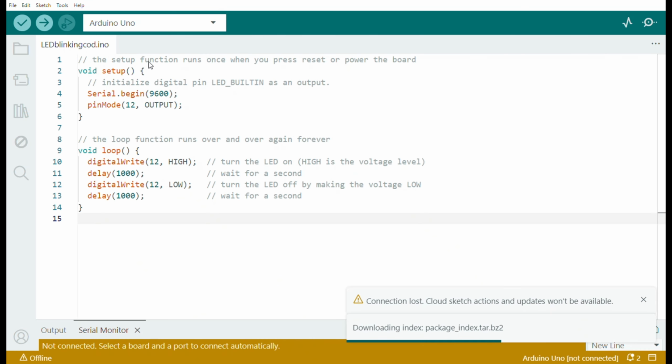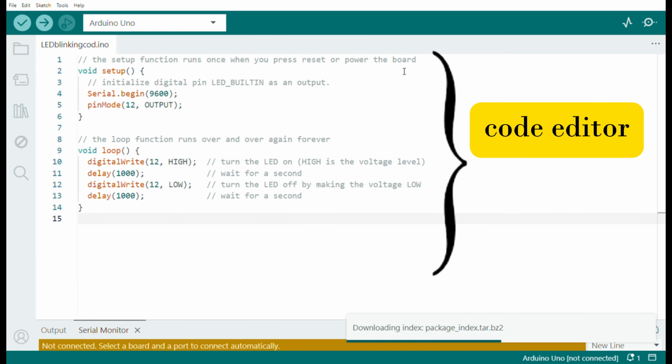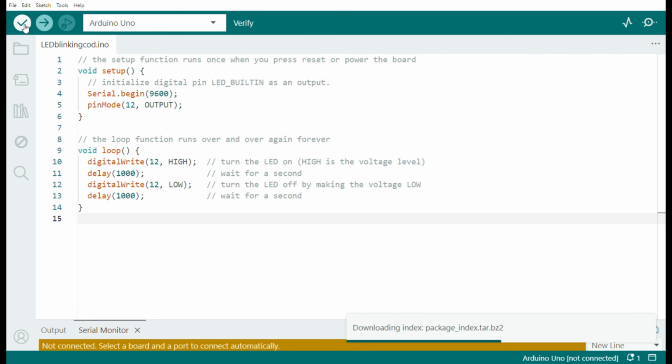When you open up the software for the first time, there are four key parts you need to know. First, the code editor, which is your blank canvas where you write your program. At the top left, you will see the check mark icon. This is the verify button. It compiles your code to check if you made any spelling or structural mistakes.